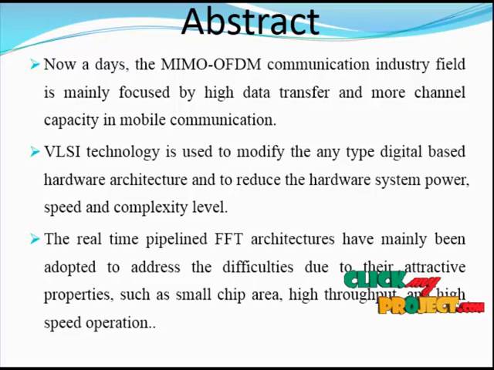In particular, the pipeline FFT architectures have mainly been adopted to address these difficulties due to their attractive properties such as small chip area, high throughput and low power consumption. The two types of pipeline FFT architectures are the split delay feedback and delay commutator. Further, according to the number of input data stream paths, they can be classified into multipath or single path architectures.